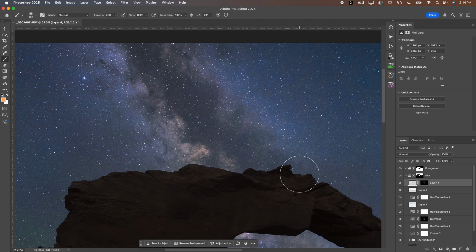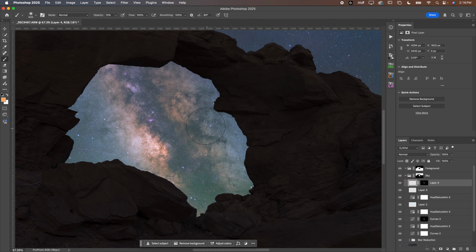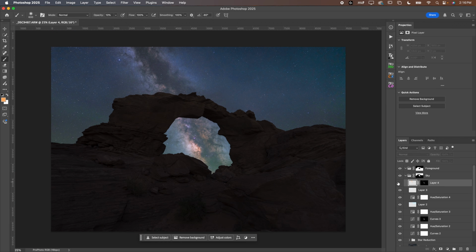Of course, you could make your brush smaller and make this a little bit more refined, but it's really just up to you how you want to get this done. So a lot of different ways to do this. Obviously, I would maybe spend a little bit more time doing this if I wasn't doing it for the sake of editing for you guys here. A lot of times I spend a little bit more time touching this stuff up, but I mean, that already is looking a lot better.